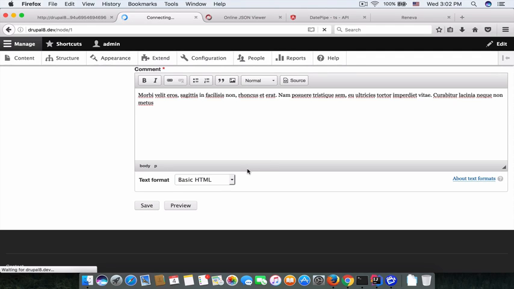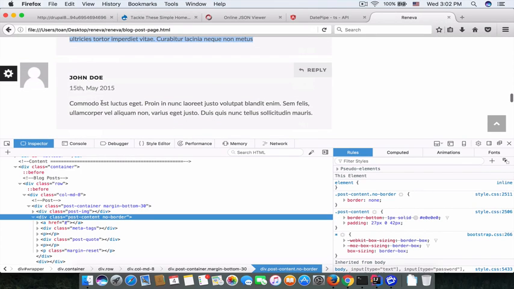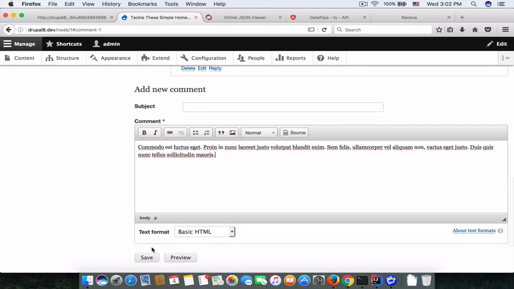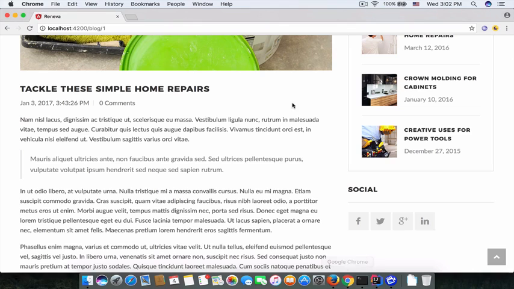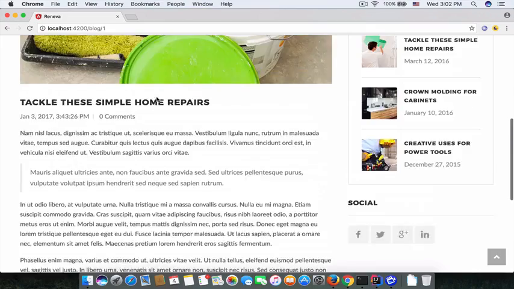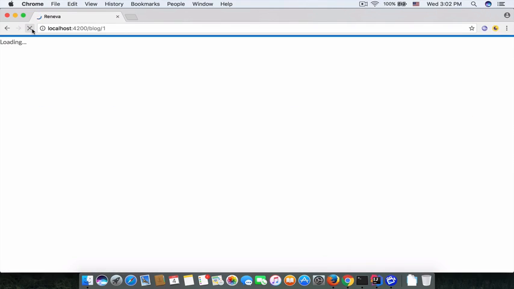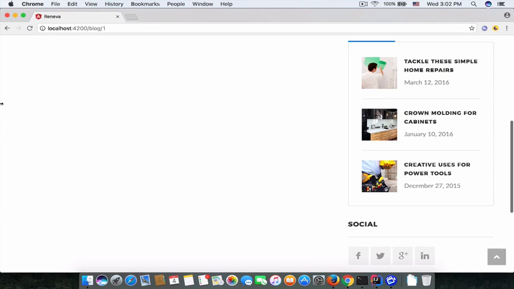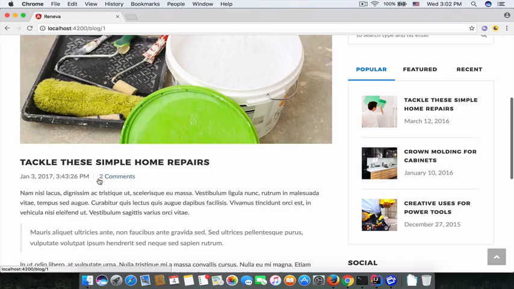Just one comment, and number 2 comment. Okay. And now in the Angular 2 application, refresh this. You can see we have 2 comments. Yes, we have 2 comments here.